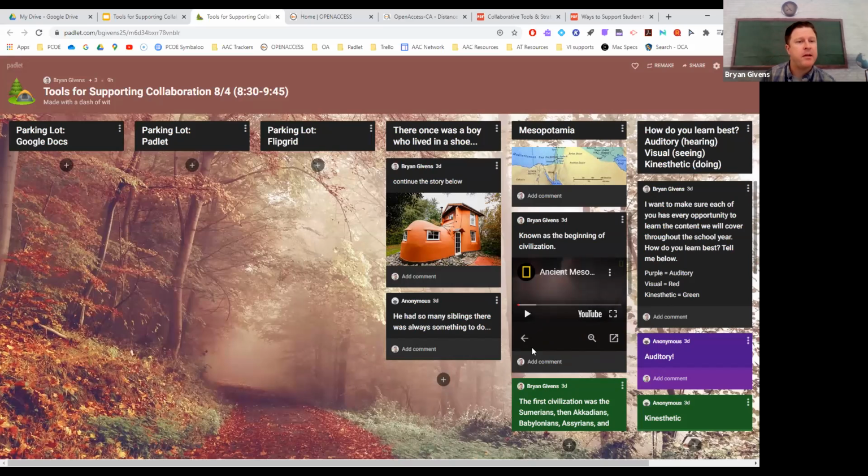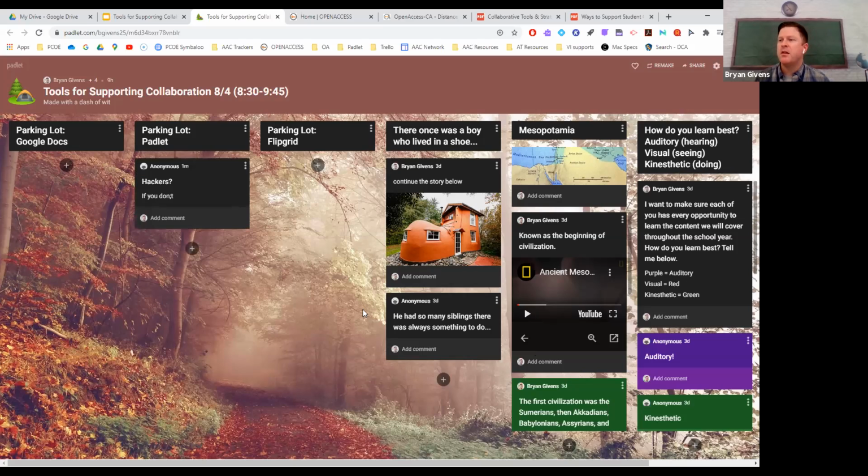How accessible is Padlet? Will VoiceOver read it? Low vision students. Is it mobile friendly? Padlet is mobile friendly. It's fairly accessible. The VoiceOver option may be a little trickier to work out, but we could probably figure something out. In terms of VoiceOver with extensions, I'm not entirely sure about that just because we haven't used it in that capacity yet, but that's something I could definitely look into for you.